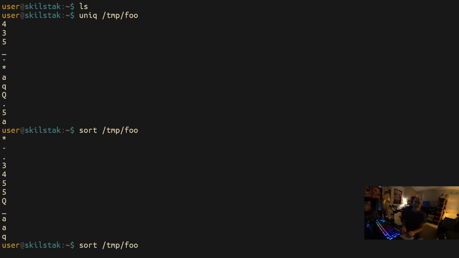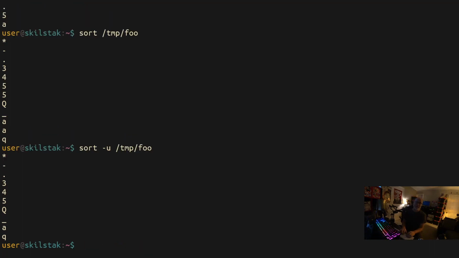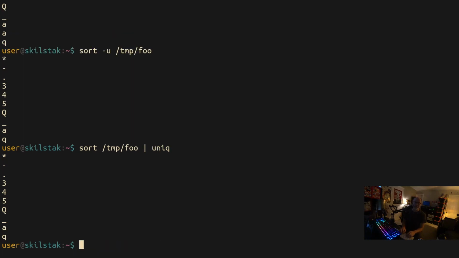Now you might say, Mr. Rob, I saw that there's a dash u argument to this. Okay. I'm not sure the dash u is POSIX compliant, which means I'm not sure that will work for you on an AIX machine or Alpine or anything that's not Linux-y, right? And frankly, I don't do that. This is what I've been trained to do through my whole life. I pipe that to uniq, and it produces the same result, right? If you want to use dash u, that's fine.